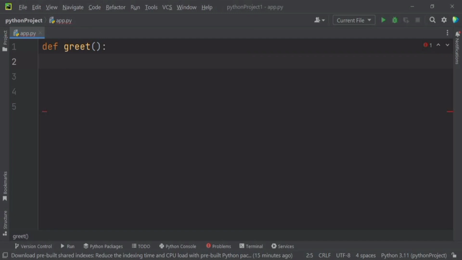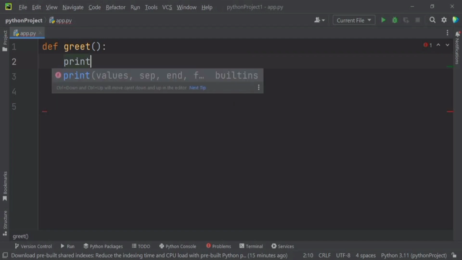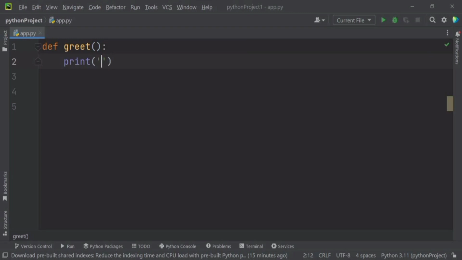Now we can specify what we want to do here. We can say print, and over here we're going to say hello world. Now we are done.